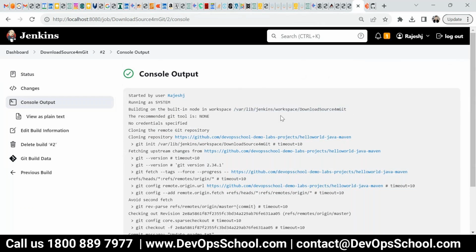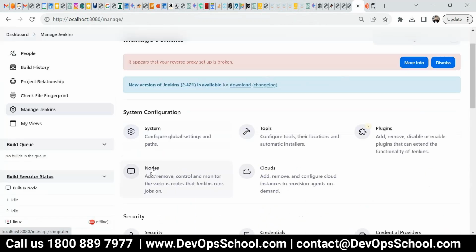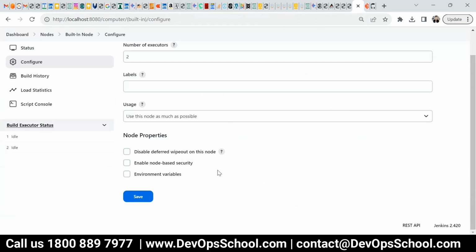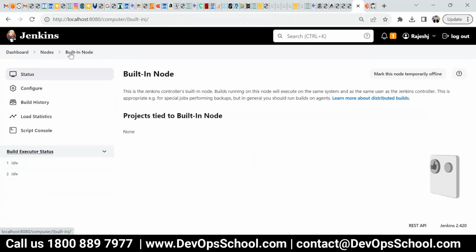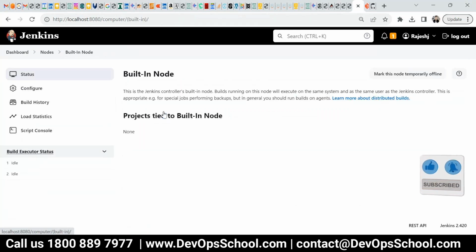But still, I don't see the path to change that location. There's a problem in this actually. The problem here is this node is still showing Linux.